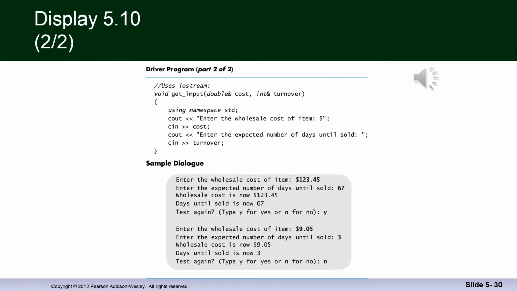Here is the second half of that program, basically the definition of getInput, which had to be added to the second page along with a sample dialog that allows you to continue by selecting Y for yes at the end when it asks you to test again. And this is very useful. You can continue to input values and know the anticipated results that you should get. And if there are boundary conditions, check all of them. And this is a very useful technique in testing a function.